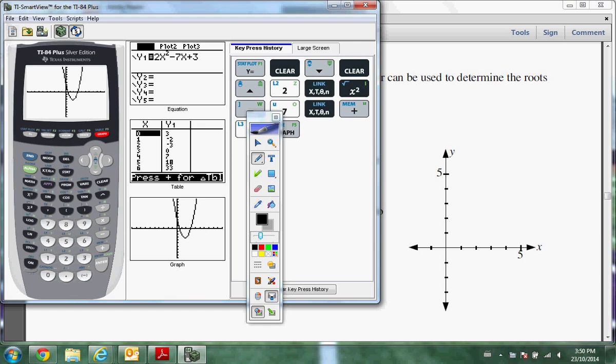Okay, and so we want these 2 points. Those are my zeros. So you hit second trace, and you're going to select the function zero, which is number 2. Okay? So now it says left bound. See where my cursor is flashing there? What I like to do is move it close to one of the spots. I have to do this twice, so I'm going for this one right here first. I'm pretty close to it right now, and it says left bound.